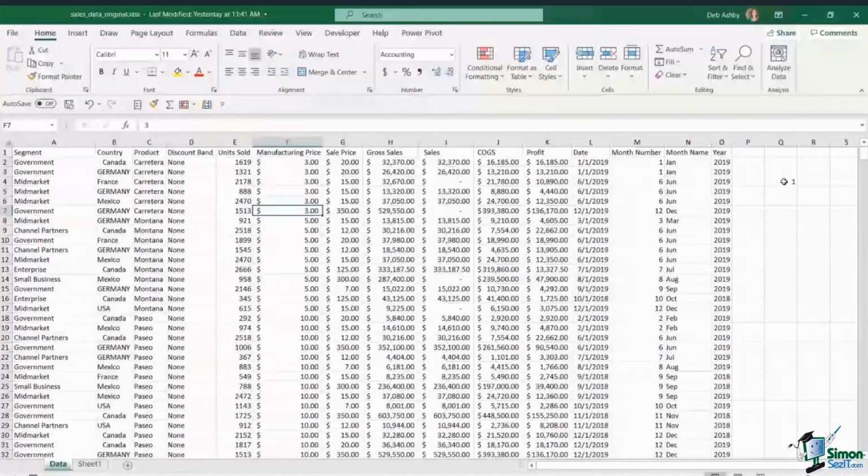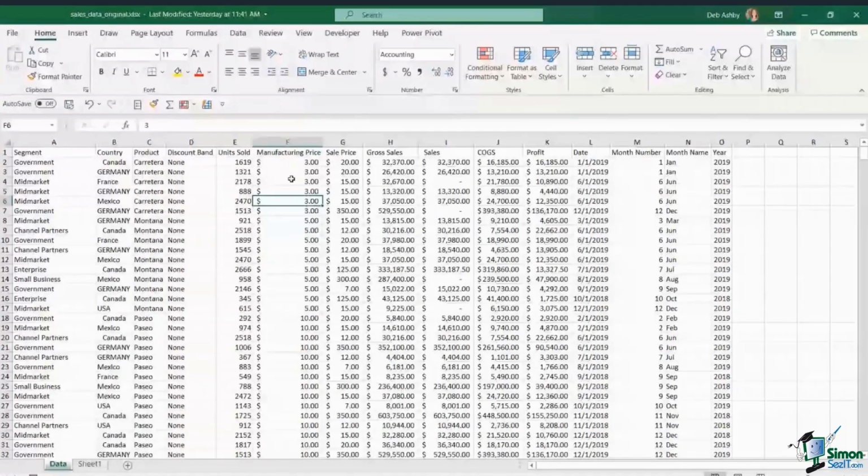Okay, so don't forget this little trick with the 1. If you can't see any other way, you're not getting that warning symbol to convert the text to number, you can always utilize that method as well. So now we have column F looking pretty good. What else do we need to do in here?